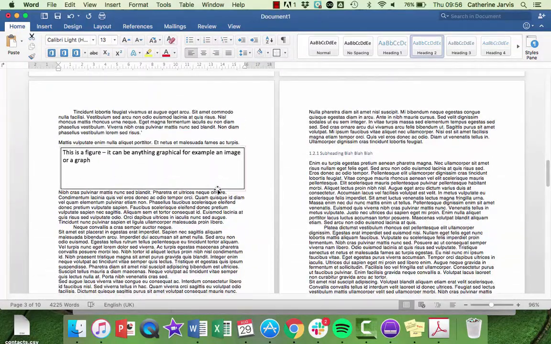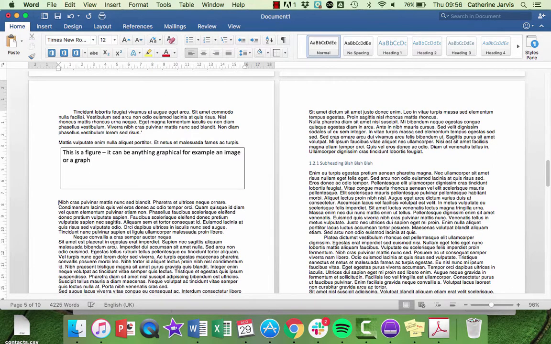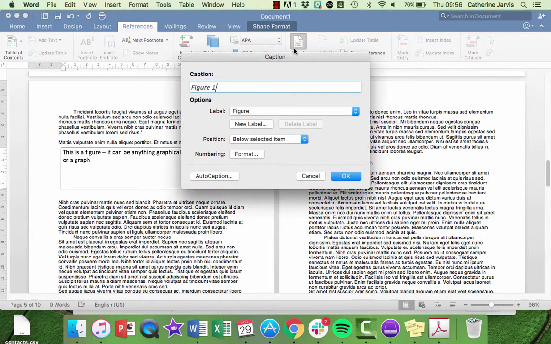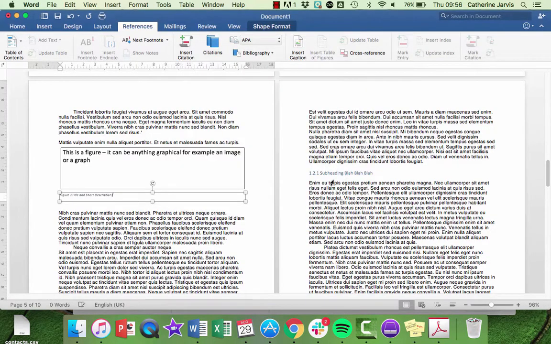When it comes to figures, so here is a figure. Underneath the figure, obviously it's not indented because you're going to be talking about it, but I need to add a figure number. So I click on my figure and I go to References. Under References, I go to Insert Caption. It will give me a figure 1. In this case, I'm going to give it a title and short description. And click on OK. You can edit these afterwards.